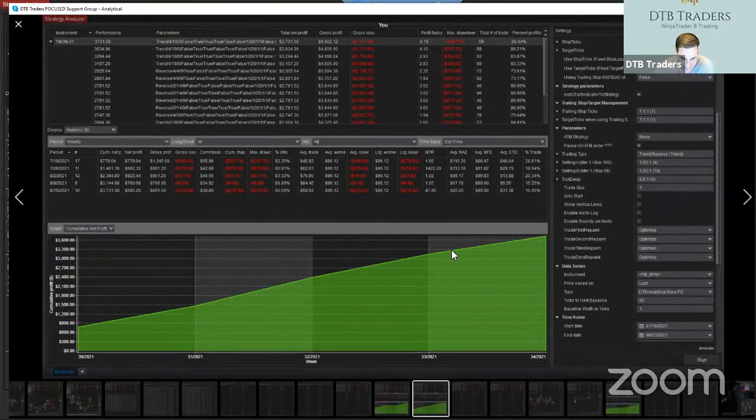Now, it doesn't necessarily mean that the next week's going to be up too, but it's definitely a higher probability of these settings at least continuing for a few extra days. So it's just a matter of optimizing and trying to keep up with the latest settings that are effective. There are so many different ways to use the strategy analyzer. What we're going to be doing today is deciding which one of these we are going to apply to our trading chart.